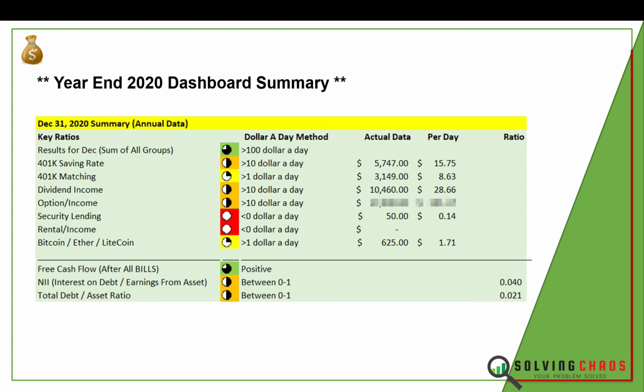With that being said, I just want to step back, reassess, and I'll do this dashboard once a year. Please, if you have any questions, please comment below. But also for you, I want you to have some type of measure or dashboard for yourself. The only way you know where your finances are is if you take a measure, you assess it, you take a look at it. How are you doing? Is there a way for you to measure how well you're doing? Because if so, then you're doing better, or at least you could do better.